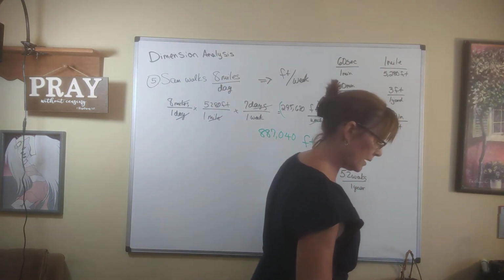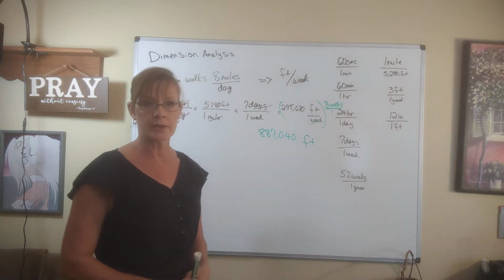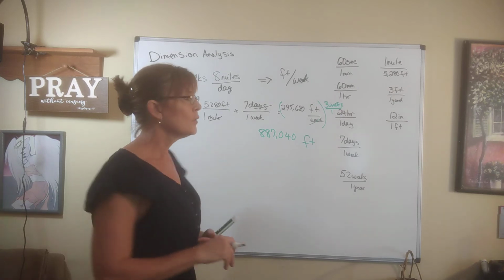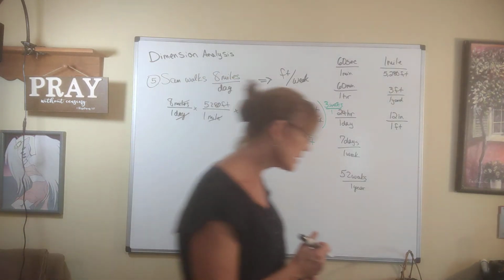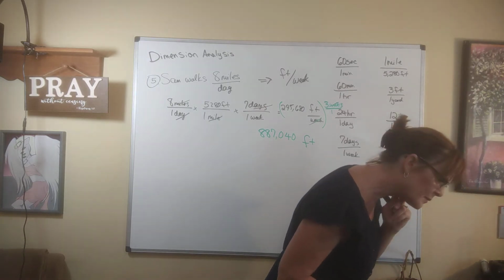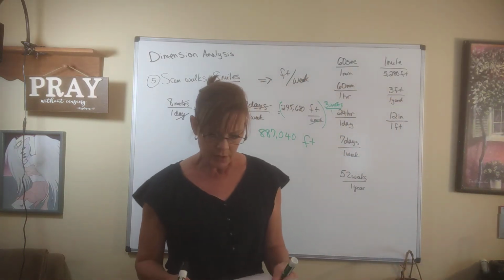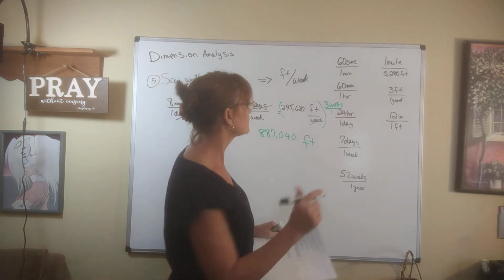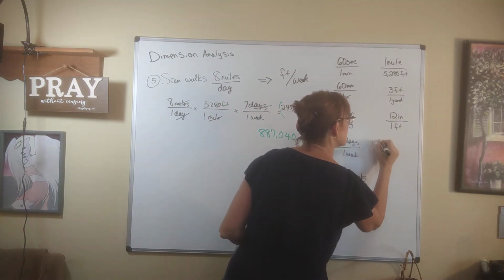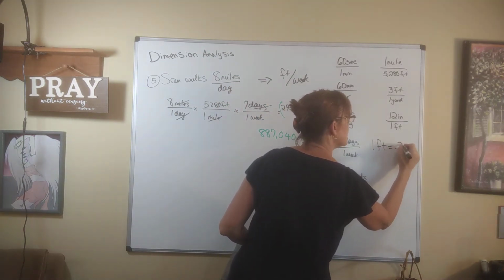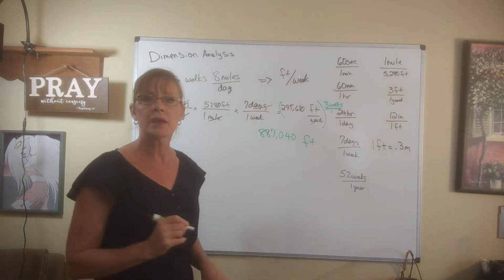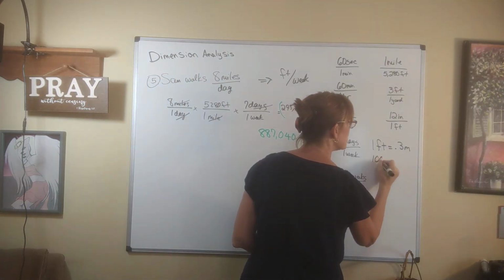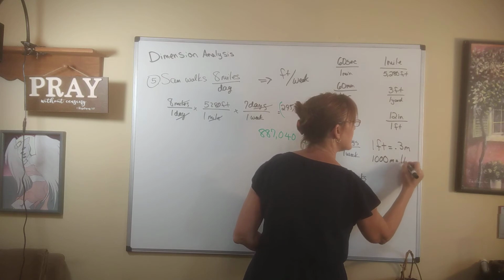All right, then part B. How many kilometers does he walk in 3 weeks? Now, this is a unit of metric. So that's fine. We can talk metric. We just need a conversion to get us there. One of the conversions we can use, this is the one I chose. There are many. I found something that said that 1 foot is approximately 0.3 meters. Now that will help me, and in the second video I talk about metrics. Here's another conversion that says 1,000 meters is equal to 1 kilometer.